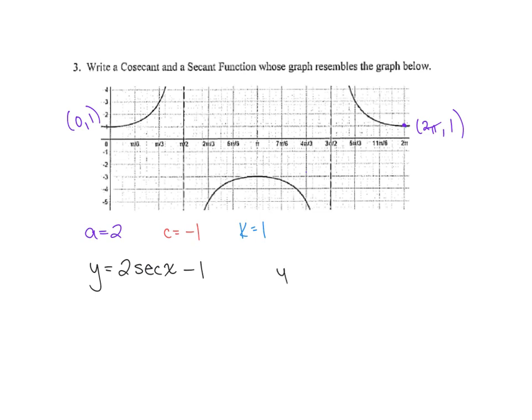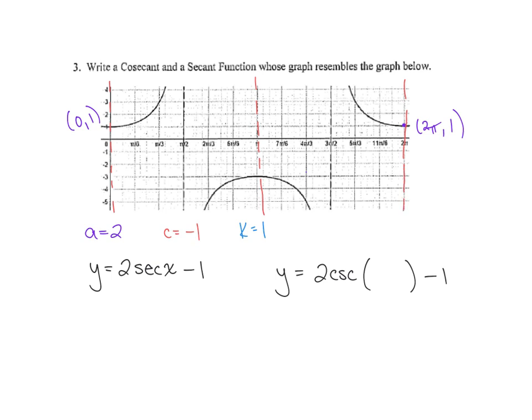So that should tell us a few things. We know we have our cosecant function. We know that it's going to need a phase shift, but we also know it has similar key properties to our secant curve. And what I'm hoping we'll recall is our cosecant curve is the reciprocal of sine, which means that it normally has asymptotes at 0, pi, and 2 pi.